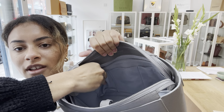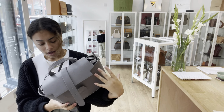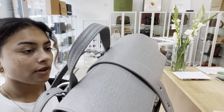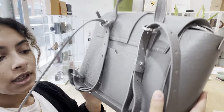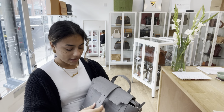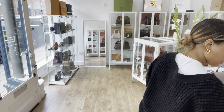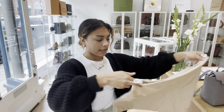For the condition of this bag, we've called the exterior very good. As you can see it still looks pretty perfect, with that really rigid structure still intact. There aren't really any marks on most of the exterior. The only thing to point out is on the base, where there's just a little bit of wear to the leather where it's scratched off a little bit — just a couple of small spots — and other than that it looks perfect.